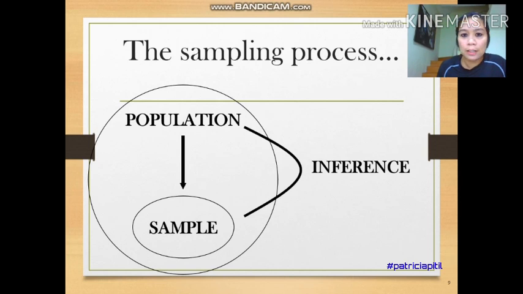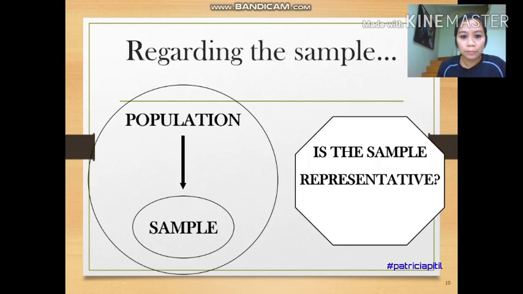So that inference that you write, the hypothesis that you write, can be generalizable because you are recruiting the sample who represents the population. Okay, the question will be if you are recruiting a correct sample, is the sample representative? If your population will be university students, you have to ensure that all the samples that you recruited, for example 300 or 400, are representing the population of the study.